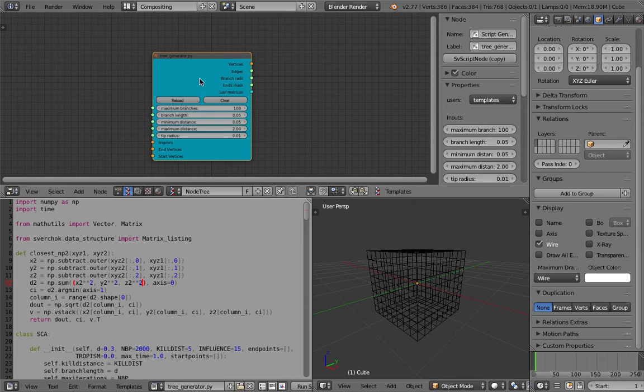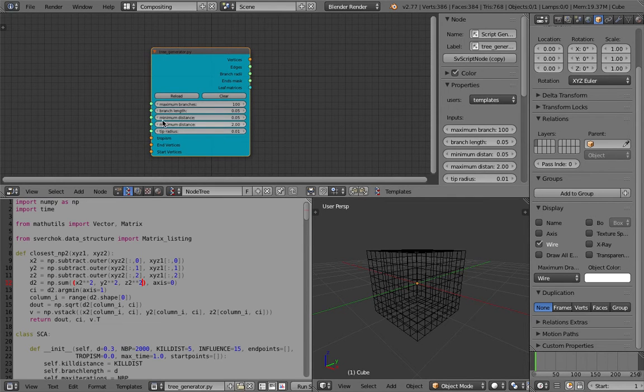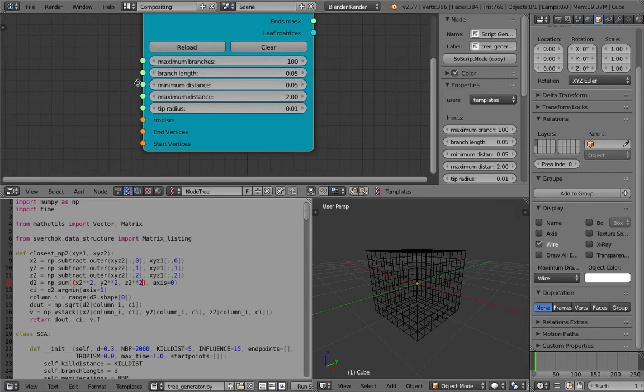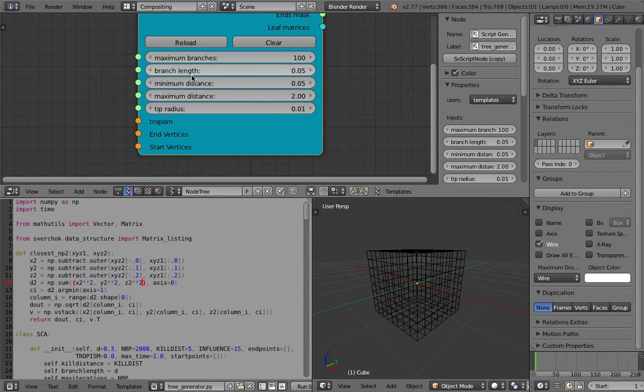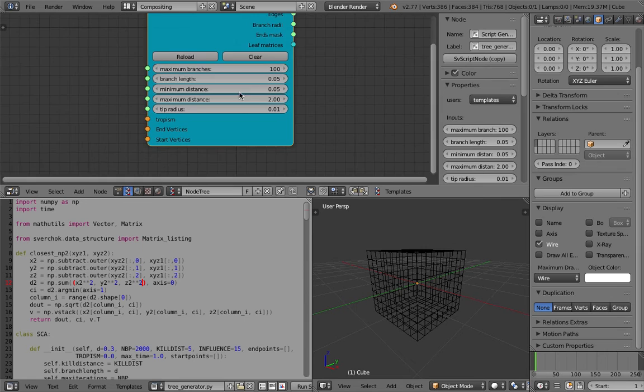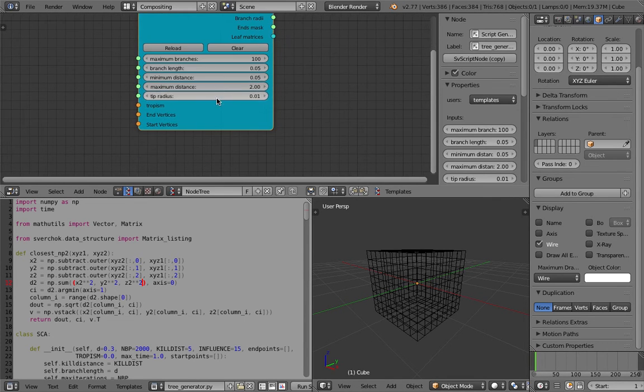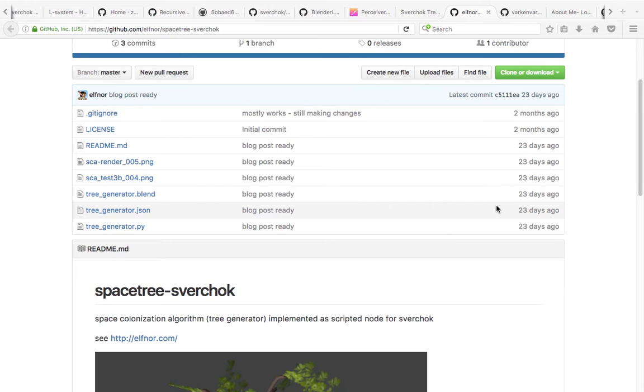Of course, we want to get the output, so we need to provide some inputs. In this case, this is the parameters, and below we have the input nodes that we need to provide in order for this node to generate and output some results. End vertices, start vertices, and Elfnor gave this example.